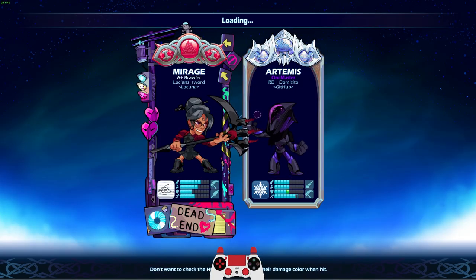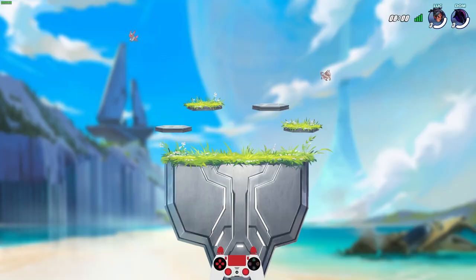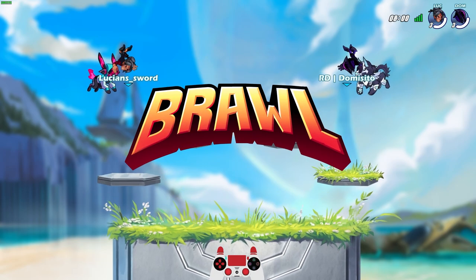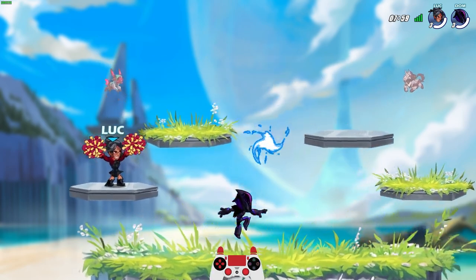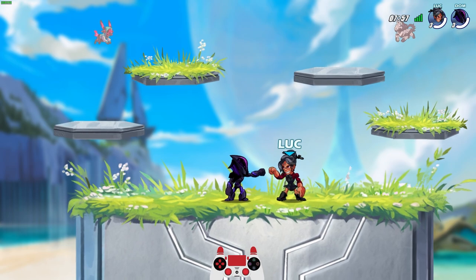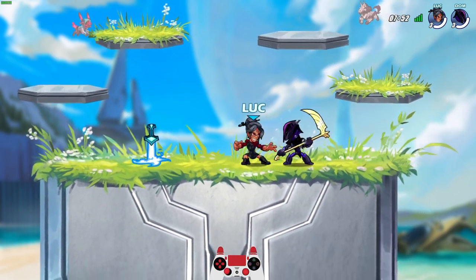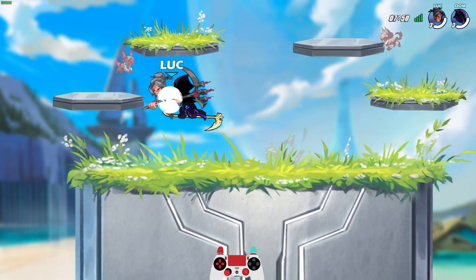And we're going against Artemis. Oh, I love those colors on Artemis. They look so good. Also, guys, I don't know if you noticed, but I got the A+ Brawler title equipped. That's a title that you get just for logging into the game during this back-to-school event. So get it while it's hot. All right, you ready, Artemis?